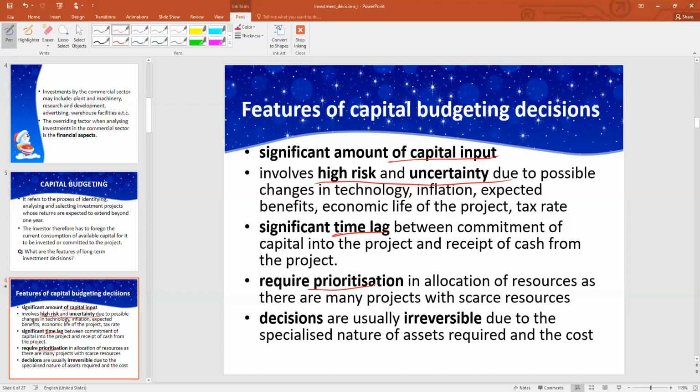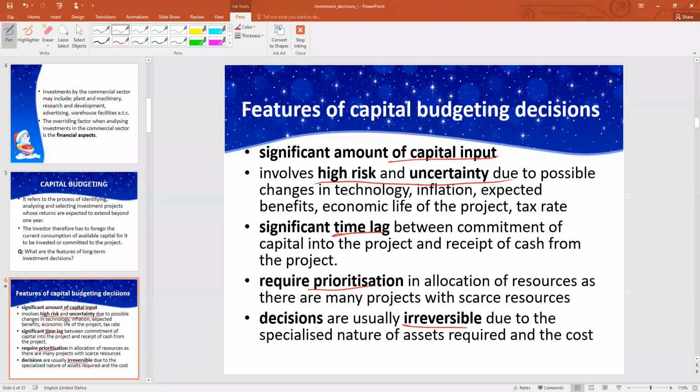So therefore, the company's future is paid for by your current decisions, in short. So it does require priority. If we don't invest today, then how do you expect to be earning in future? It will happen. And in most cases, the decision may be irreversible. That is, in case you decide to invest in this particular project, then you have to stick with it until the end. Maybe you can reverse some of them, but in case you reverse it, then you might end up incurring extra losses.